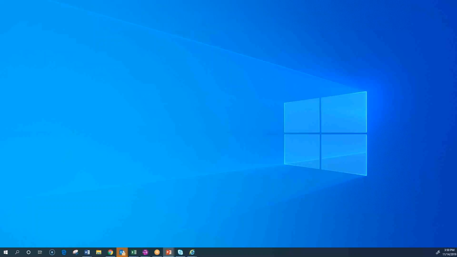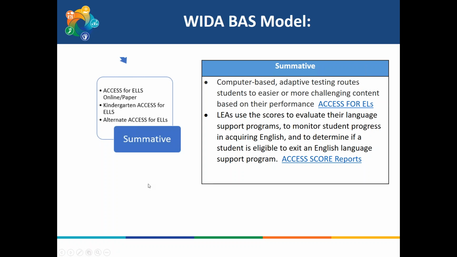Are there any questions on what we've shared so far? We are sharing just the content pieces of the WIDA assessment and how it can be used to screen, progress monitor, and now as a summative.